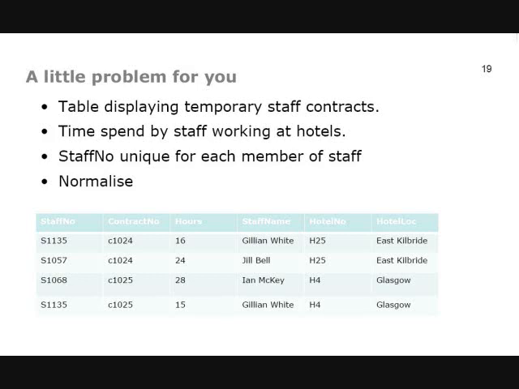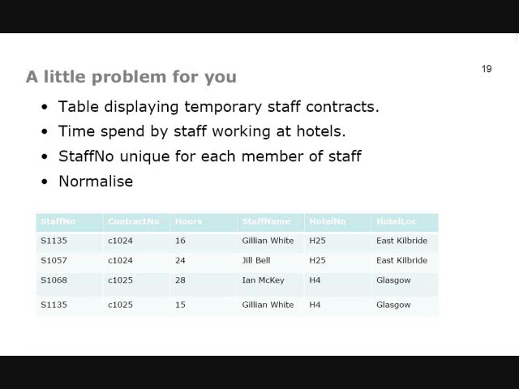Incidentally, we know hotel number and we also know the location of the hotel, yeah? If we know staff number and contract number, we also know the location of the hotel, right? And we know the hotel number. So, in terms of partial dependencies, I can see that if this is my key at the moment, hours is fully functionally dependent on the key, and hotel number and hotel location, but staff name is not fully functionally dependent on the key. So to take it to second normal form, I have to decompose the original relation and send that to a different relation with a determinant as the key.